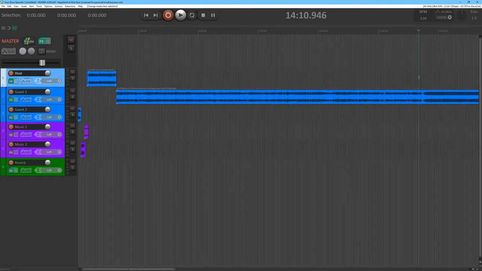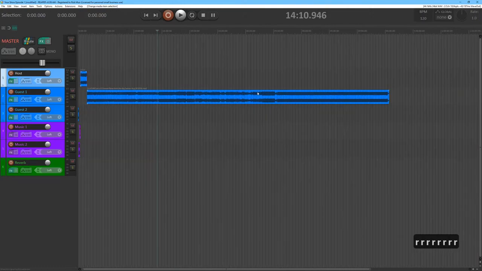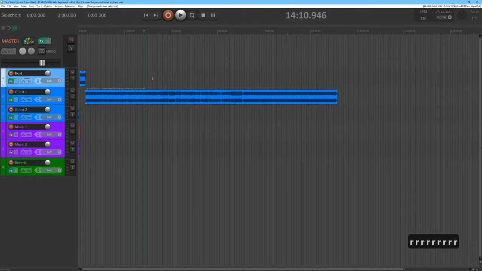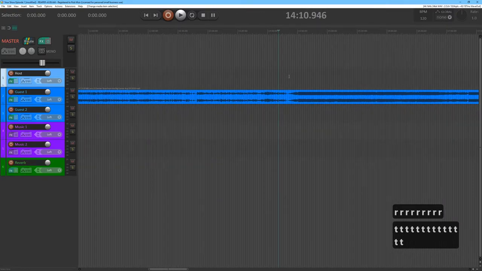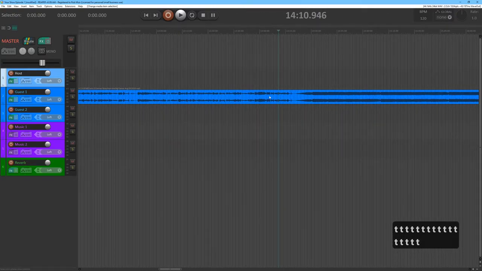So again, this is kind of the most of the game in audio editing, whether it's this program or whether it's Audition: zooming way out to figure out where you are, and then zooming in to do all the detail work. So it looks like here we've got some talking and here we've got some music. So let's take a listen and hear if I'm right.